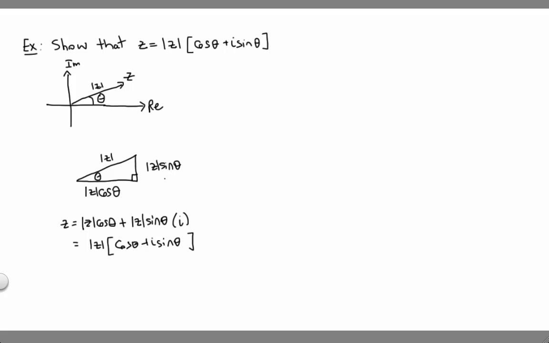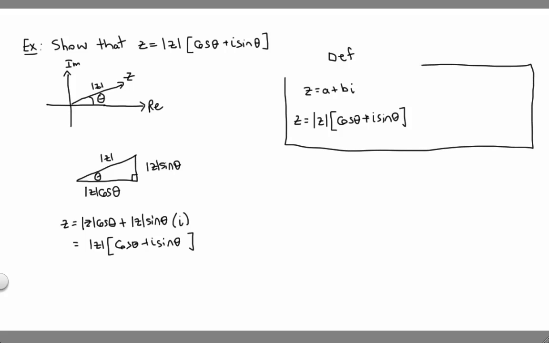So that's another way of thinking about complex numbers. Now let's give some names to the two different ways that we've come up with so far for writing these complex numbers. We've written z equal a plus bi. That's what we started with. And then just now we've shown that z can also be thought of as the length of z times cos theta plus i sine theta. So we basically want names for these two different notations. So the top one is called rectangular form, and the bottom one here is called polar form.